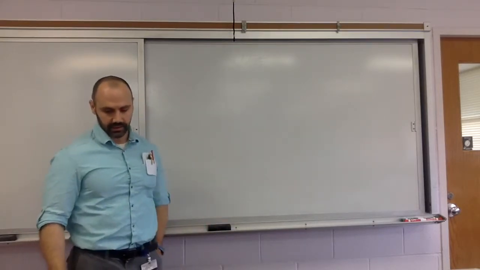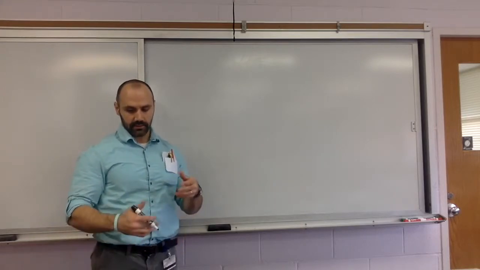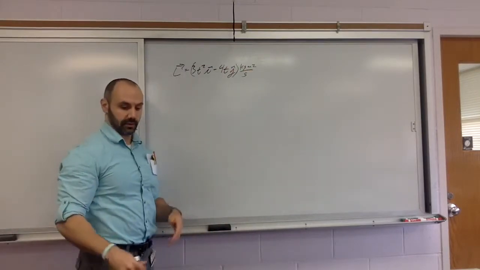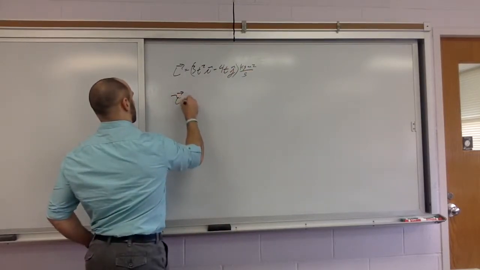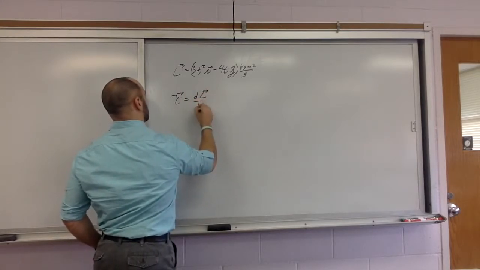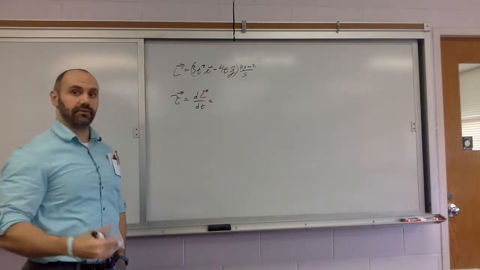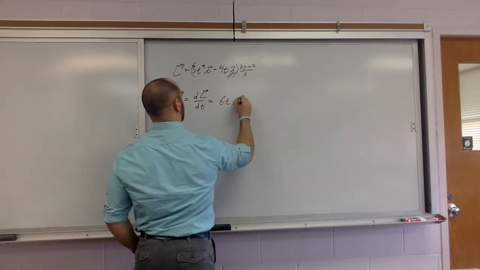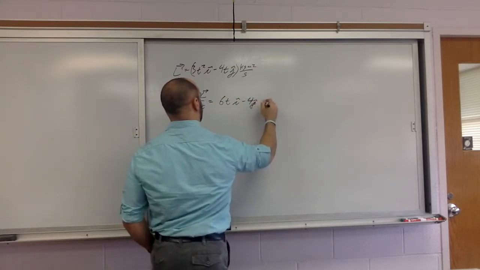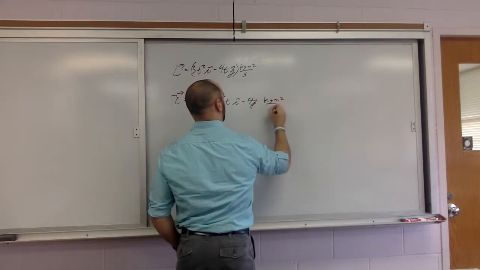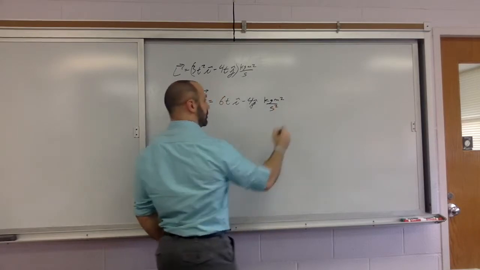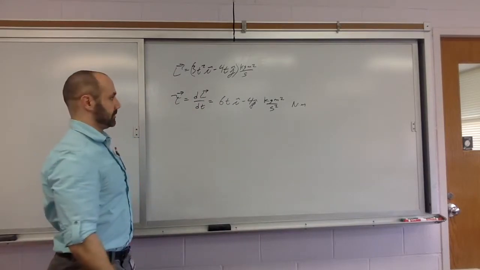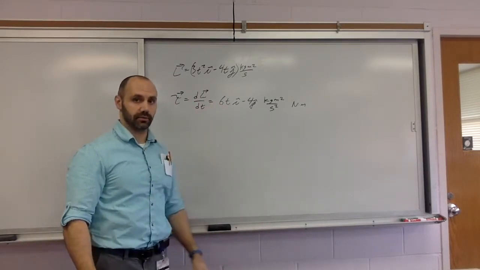First example, we have a 2 kilogram mass, and the angular momentum is given by this function. And so now we're asked to find the torque. Well, torque is dL/dt. So all I have to do is take the derivative of this function. And so I get 6t i minus 4 j kilograms meters squared per second squared, or Newton meters, however you want to put that. It's already in vector form because it has the unit vector notation.